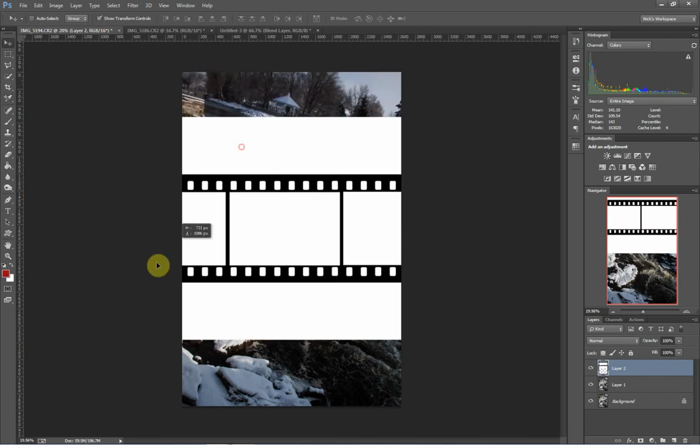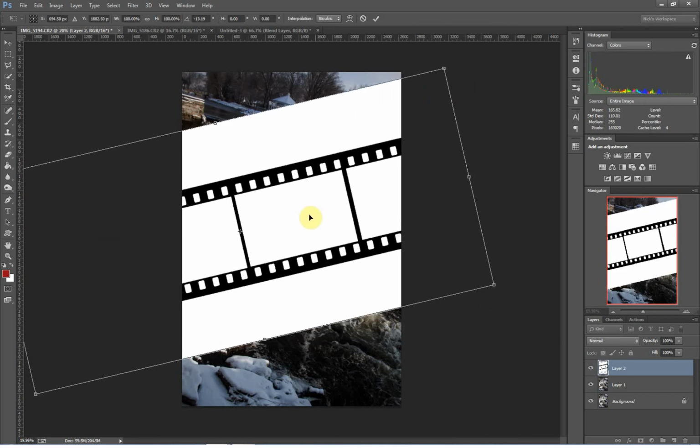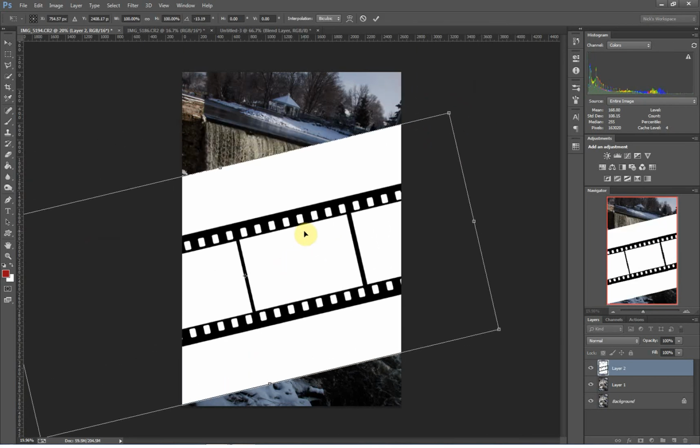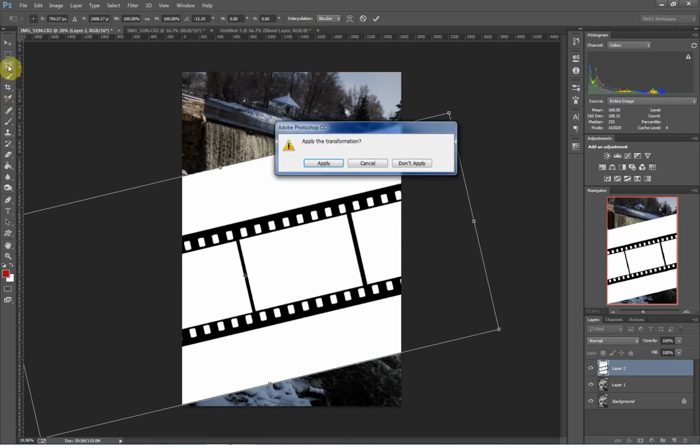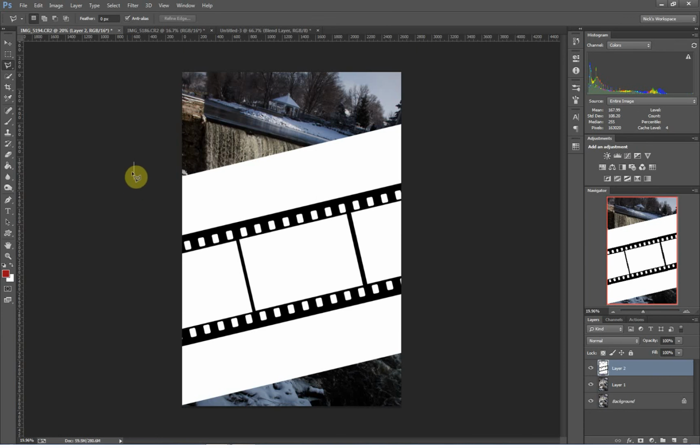I'm going to switch to my move tool by pressing V, move my film strip around, and maybe make it a little slanted like that. Okay, so now I've got a film strip graphic on here, but the problem is that all I want to see is the film strip. I don't want to see all this white, okay? Well, there's a few different ways that you can do it. You could try and select all this white using a selection tool like a Lasso Tool, and then blend it, or do some really complicated brush work or something like that. But if we know how blend modes work, we don't have to do any of that.